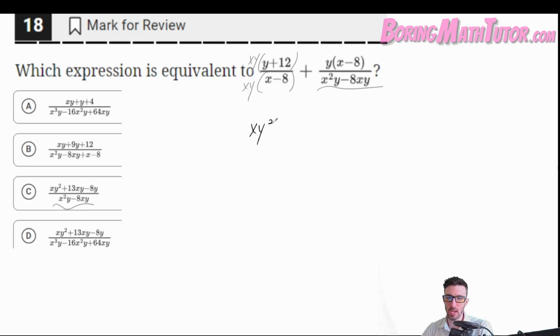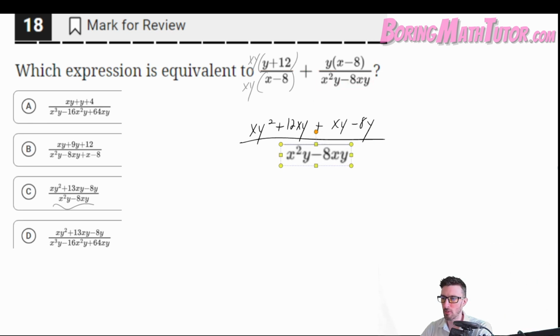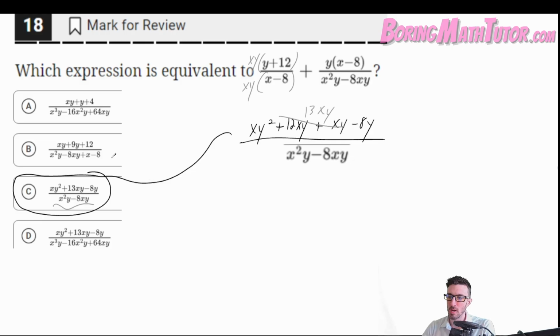If you do so, that would get you xy squared plus 12xy. And for the other one, I can also distribute. That would get me xy minus 8y. And all of that is over my common denominator of this. And now I know that these 2 add up to get me 13xy. And that's honestly the fastest way to get this problem done. I got a little bit lucky though. But trying to get to some of these other bottoms, it's possible, but since we already found a way to do it, let's just move on.